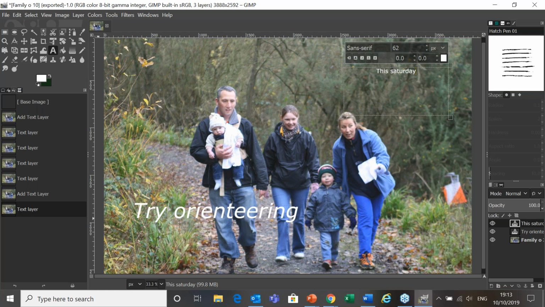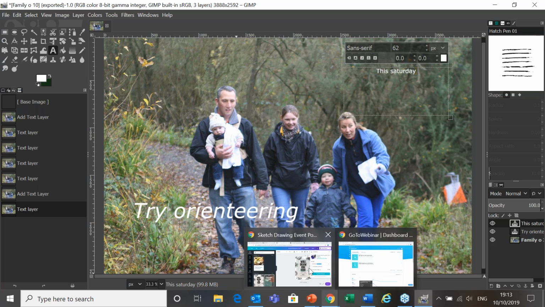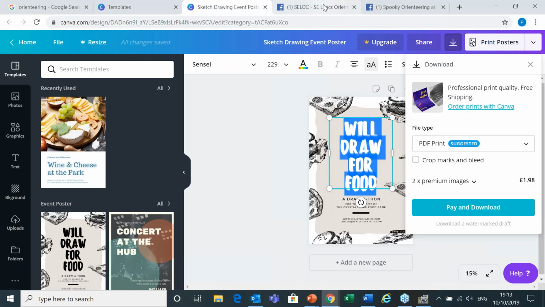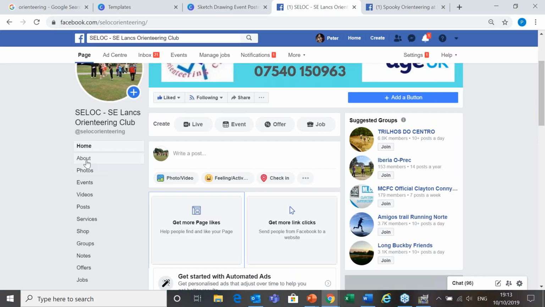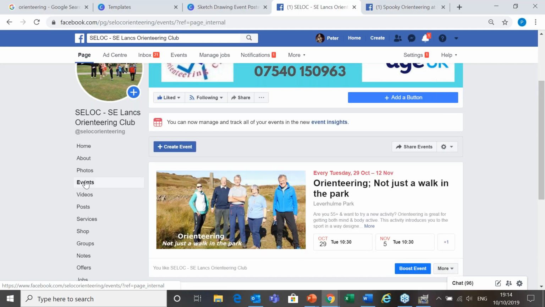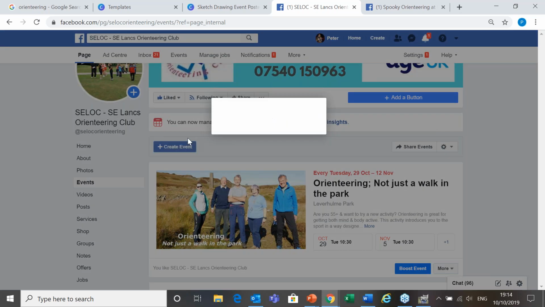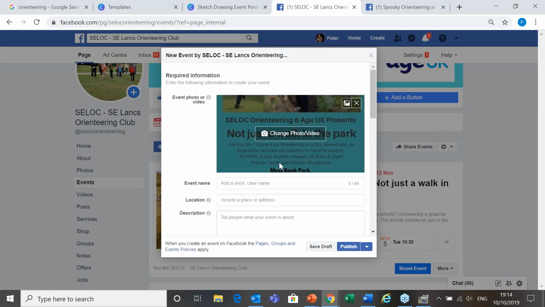Now you've got your photos, so how do you use them? Creating events on Facebook is certainly another great way to engage with people. So I've got Facebook up here at the moment. There are a lot of people getting very familiar, seeing lots and lots more club events being created on Facebook. You can see I've already got an event here lined up, which I will refer back to shortly. But just to recap on creating an event, you add your photos into the top.